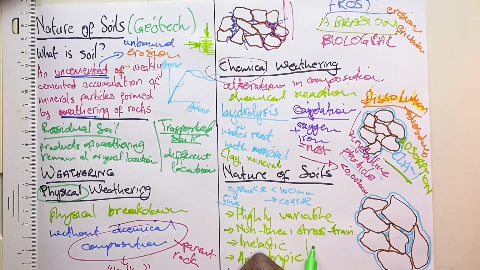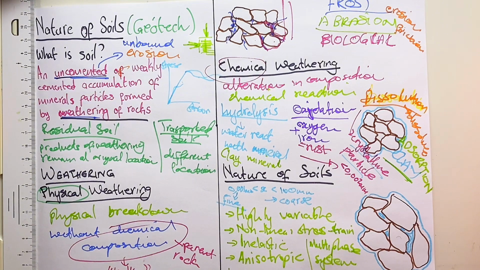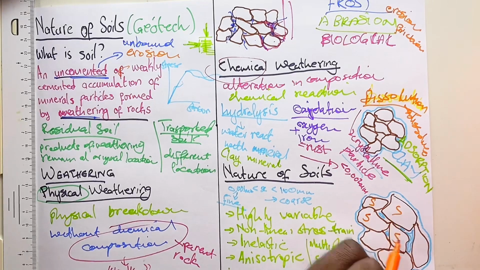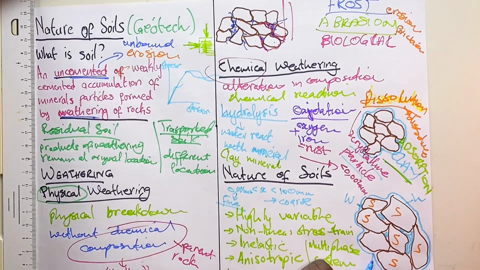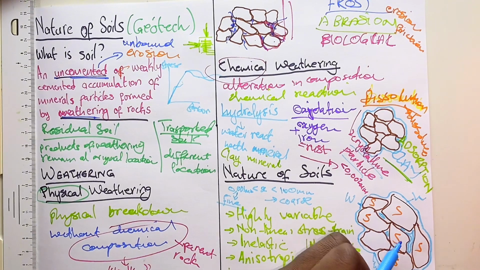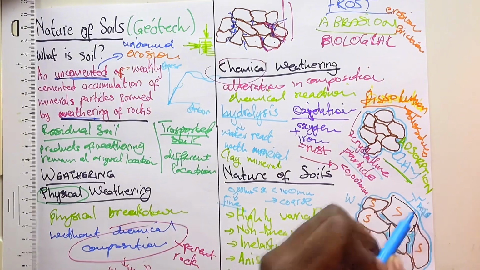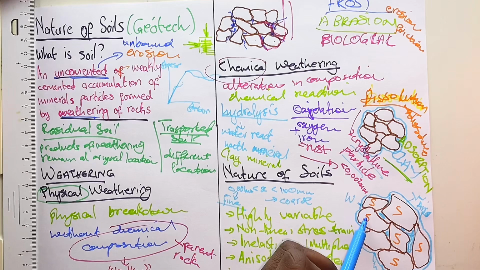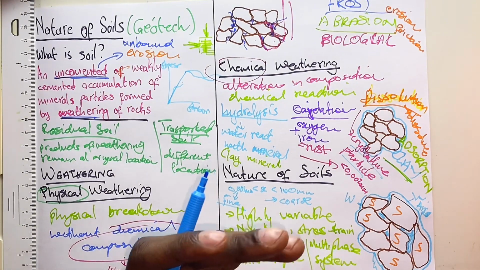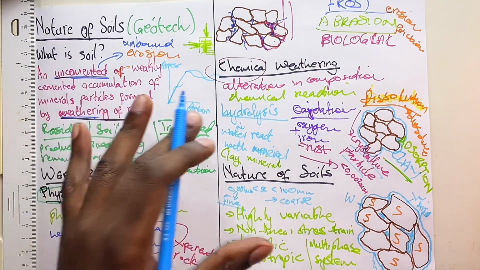Now, the last one is that it is a multi-phase system. By multi-phase system, we mean that if you zoom in into the soil, you will realize that it has solid particles, and also it can be surrounded by water particles all around, while also the spaces in between, where there's no water and no soil particles, you may have air. So these voids here will be filled up by air, or the voids on this side will be filled up by water, while the soil itself is a solid particle. So it has a multi-phase system that consists of solid particles, water particles, and air molecules. So that is the nature of soil.